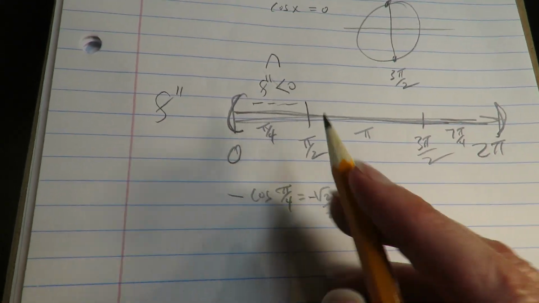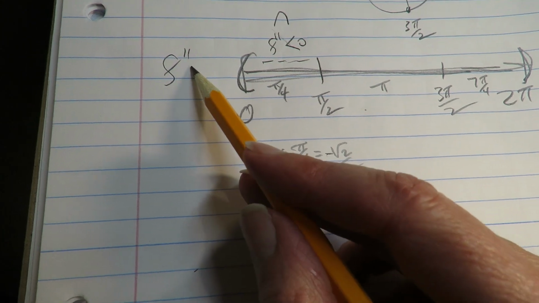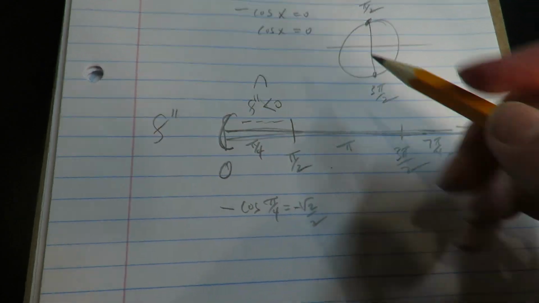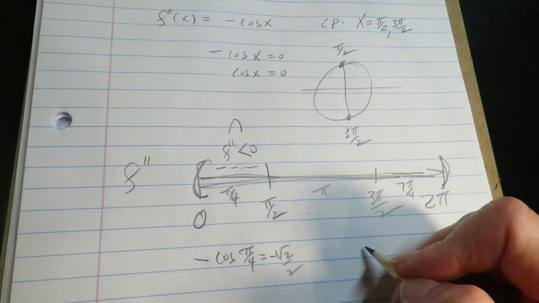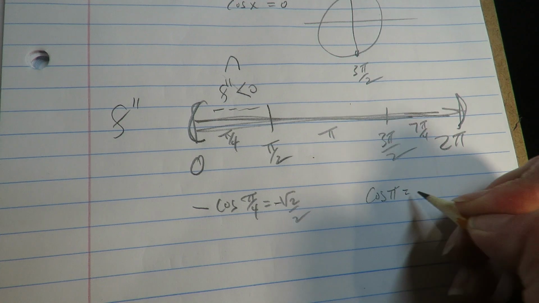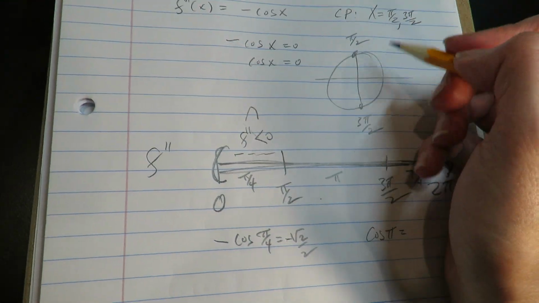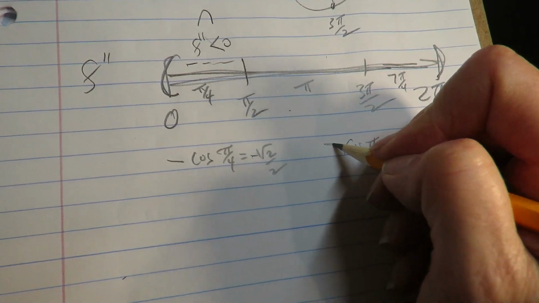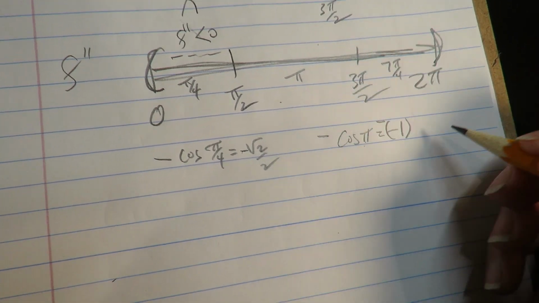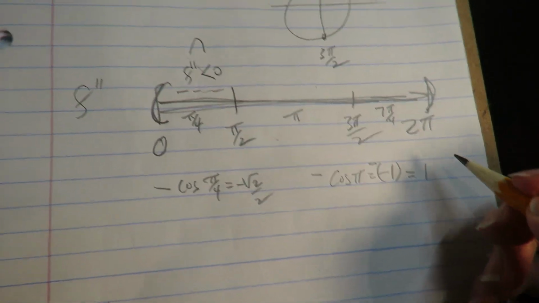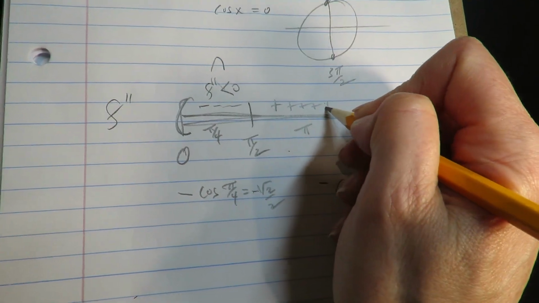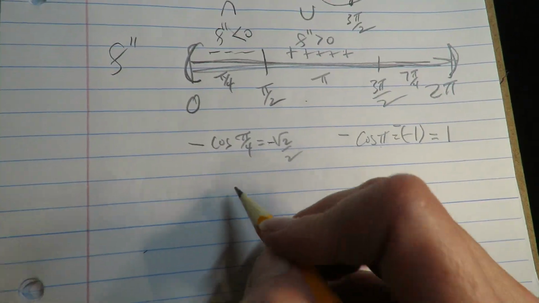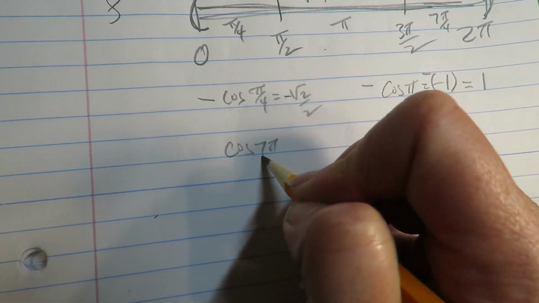Remember, make sure you make second derivative conclusions. Second derivative is looking at concavity or twisting. So this would be bending down if it's less than 0. All right, now we're going to put in pi, but I'll change the sign in a moment. Cosine of pi, on the unit circle, outputs a -1, but you're doing negative cosine of pi, so you're negativing the negative, which makes it a +1. So that makes this positive. That's concave up.